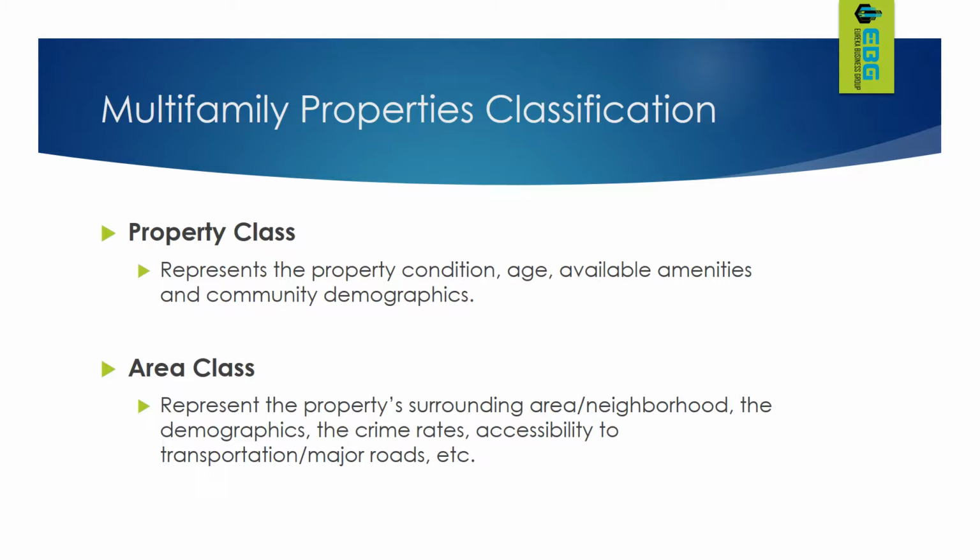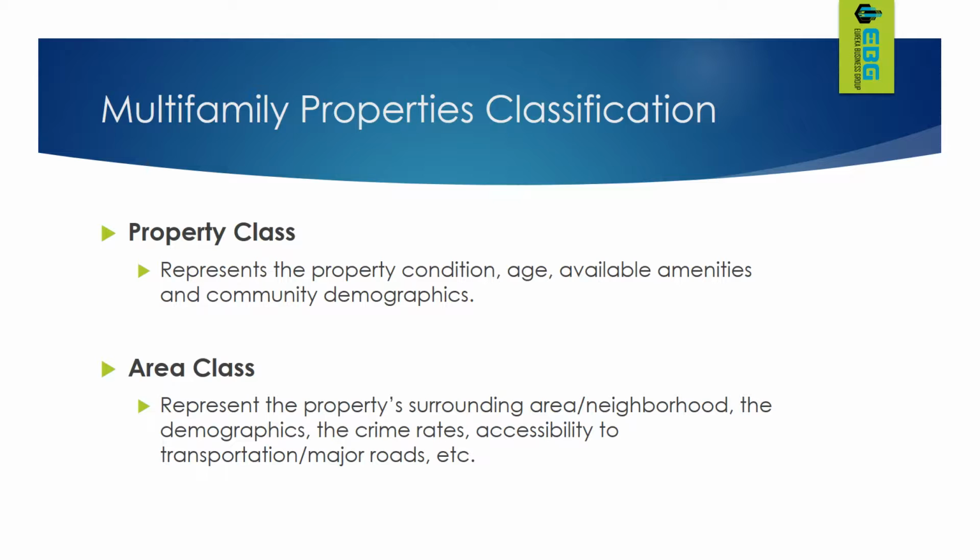So if you're looking into multifamily investment, you always hear about this property is class B, this property is class C, this is a class A property, this is a class D area. So what is it about? So we took a few minutes and did this quick video. It's important to understand there are two different classifications when we talk about multifamily. There's the property class and there's the area class.